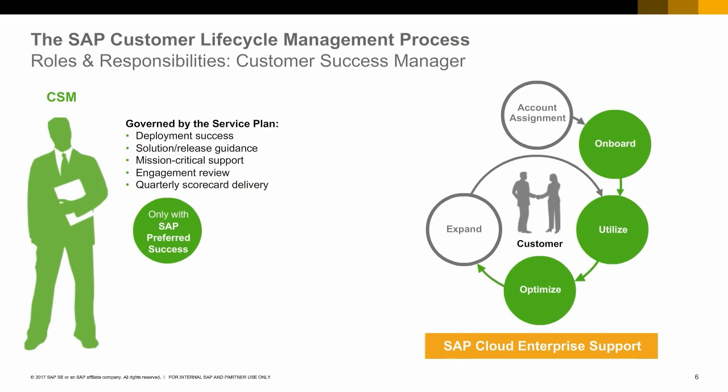The next role we're going to take a closer look at is the role of the Customer Success Manager. The Customer Success Manager is an additional resource provided by SAP when a subscription to SAP Preferred Success Plans has been purchased by the customer. The CSM is focused on solution quality and ensuring deployment success and will provide specific additional services and an enhanced service level agreement. The CSM is responsible for working with customers and end users to make sure the new features are explained to the customer every single quarter for every single release.